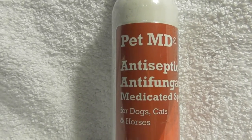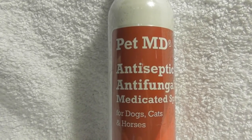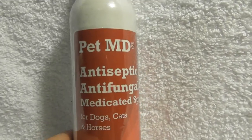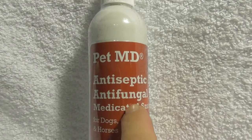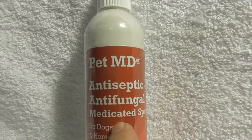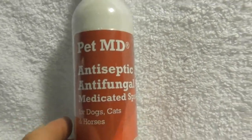You go out and you use this stuff. You buy this stuff. I don't even know what the vet charged me. Maybe it wasn't that expensive. Or you just go online and pick this stuff up. It's got the same qualities, but instead of a lotion, it's a spray. Now, you have to remember, when you're using sprays, you don't want the mist to go into their eyes or their nostrils. You don't want this on mucous membranes. You just have to be careful when you're using a spray.